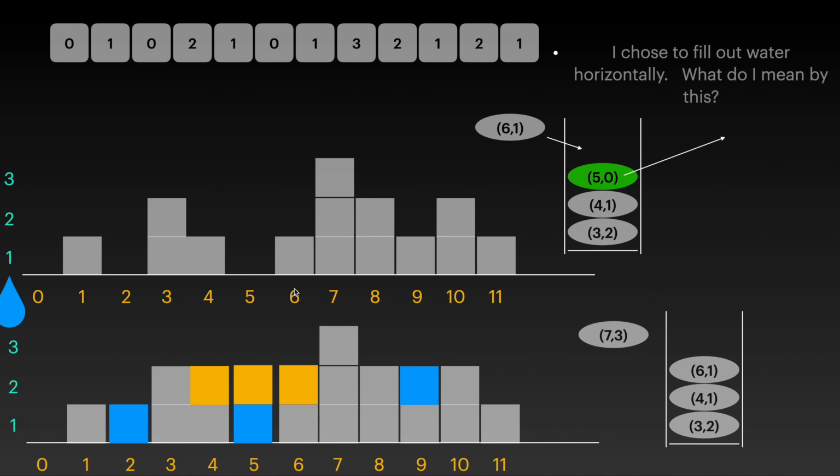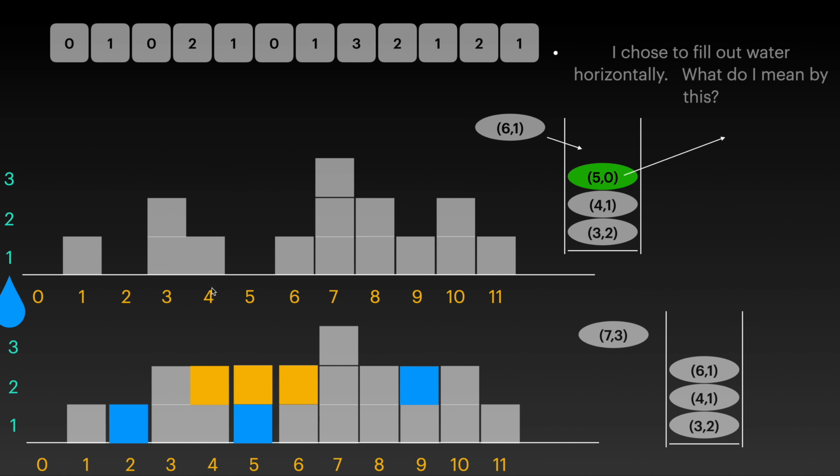Now we are at 6 comma 1, right? At position 6 we have a height of 1, and we have an increasing sequence from position 5 to position 6. Now we have to pop this guy, 5 comma 0, and then we will be looking at 4 comma 1.